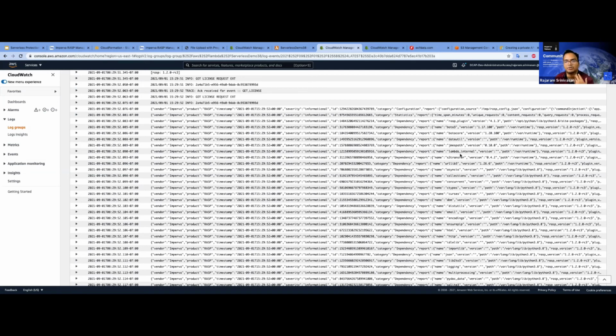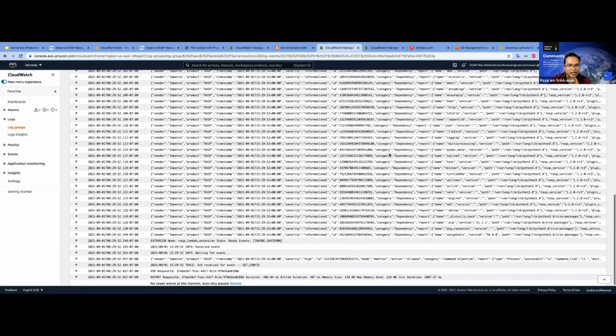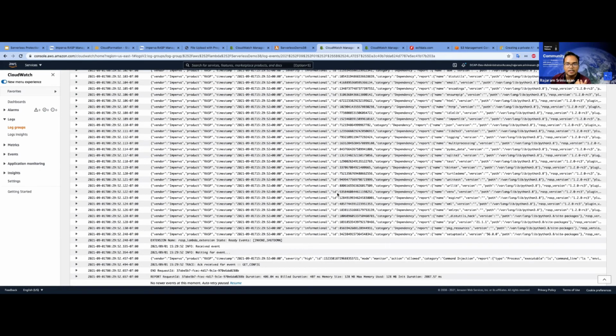This really goes into a vulnerability management program if you ship it to a SIEM and use some of our existing dashboards to say, hey, I now have a vulnerability in this particular version of this library. How do I go about getting a catalog of all applications that use this to fix it? So here we go with the dependency. The other thing I want to mention here is this is runtime dependency. So if you, for example, have unused imports and stuff like that, it would not be classified in here. So you have a lesser backlog of things to work with.